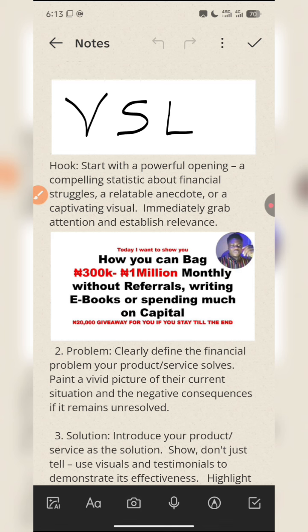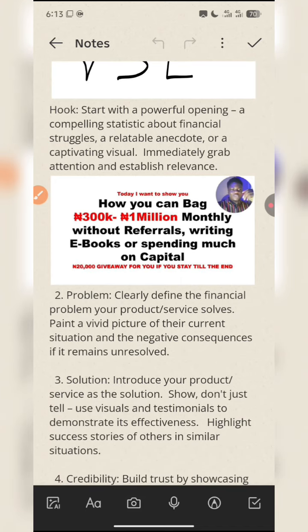Now, stating the problem. The best way to sell to people is to understand that people buy for two reasons. The first reason people buy is for status. For instance, people that patronize Rolls Royce are buying it for status. They're not buying it because other cars can't do what a Rolls Royce can do. They are buying it for the kind of status they have attained in life. They need something that could compensate for that. Nobody ever walks into a Rolls Royce company and says, but Toyota is cheaper.